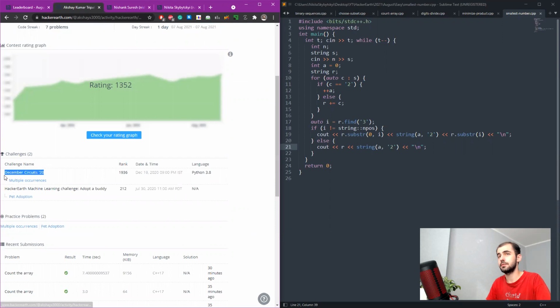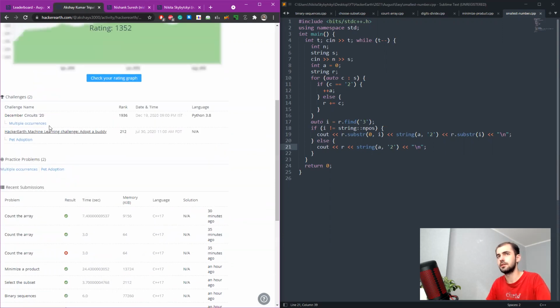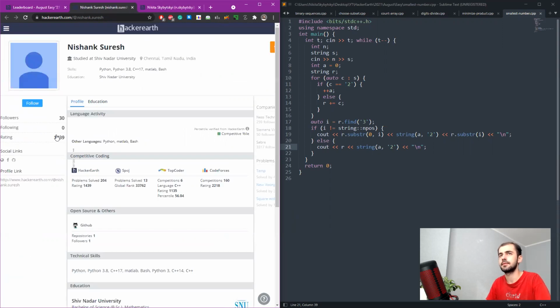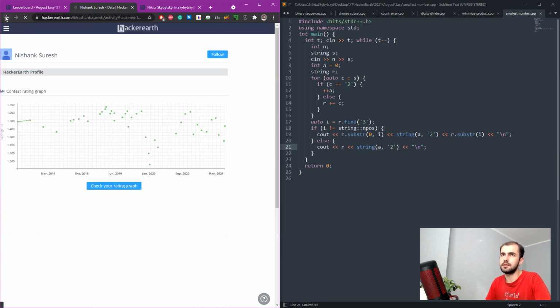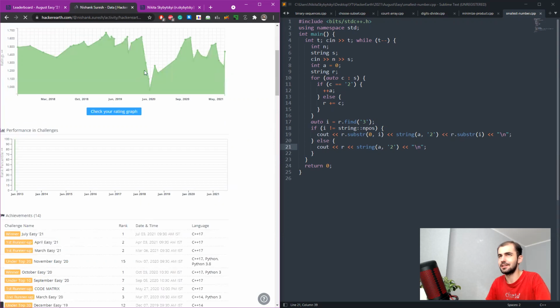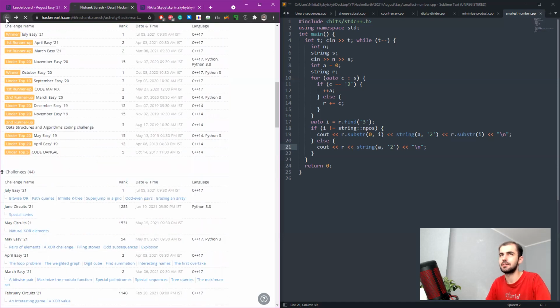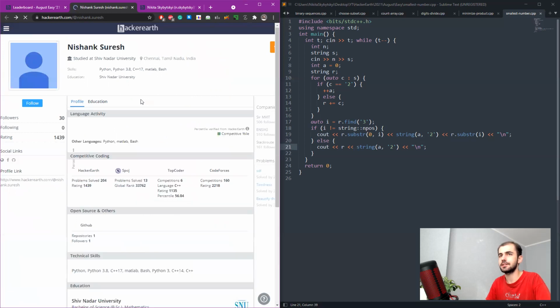Once again, participated in contests, solved one problem, I suppose, dropped the rating. Oh, not every time, but sometimes they just drop the rank. See, interesting tactics there.